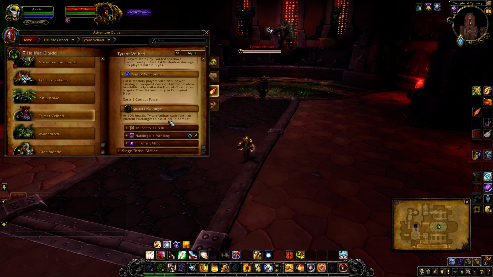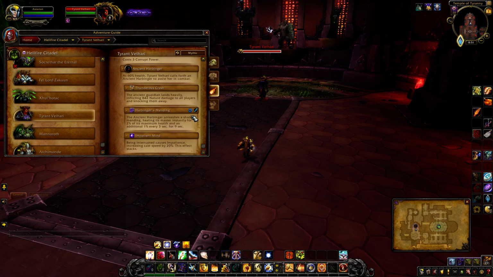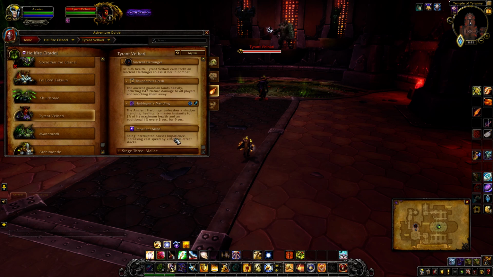Now Harbinger shows up at 60% health. This is the ad that you would want to burn down as soon as possible due to the fact that she is able to heal. You would need to interrupt her Harbinger Mending. Now the problem is, you would have to burn her down because every time you interrupt her, Impatient Mind would go on her, giving her an additional 20% cast speed. So basically at 5 stacks, she instant casts this heal and you're screwed. You're more or less screwed when she got 3 stacks.